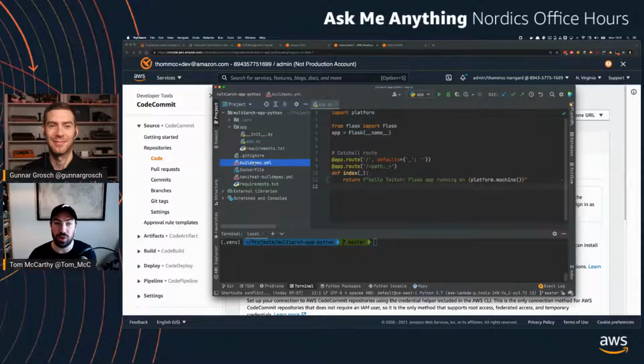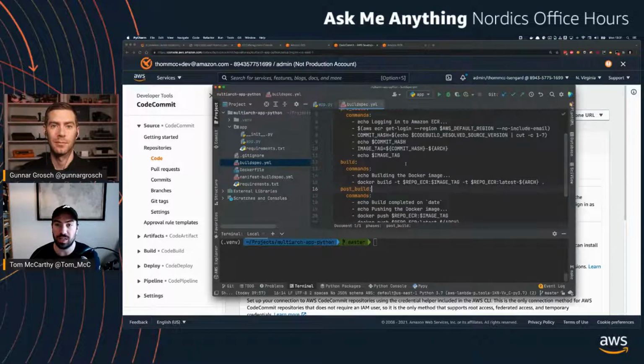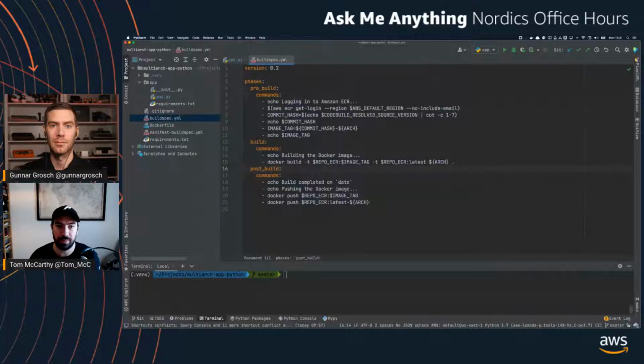One thing that's important in here is this buildspec and manifest buildspec. This is how CodeBuild knows what to do for my project. When CodeBuild runs that parallel step that I showed before, these are the steps that it's going to take. There's nothing special in here.